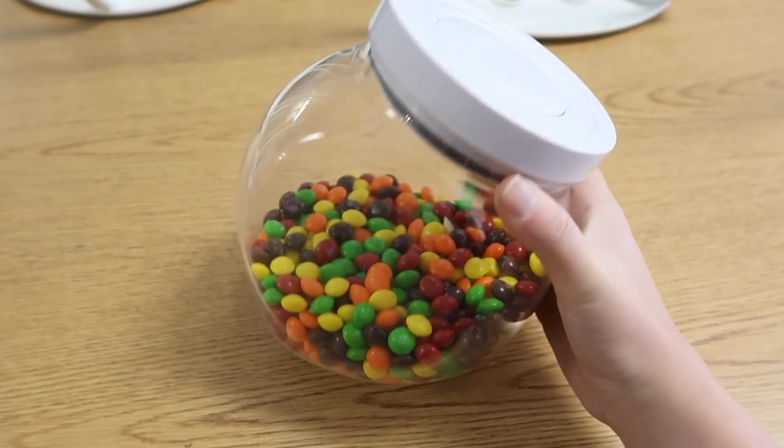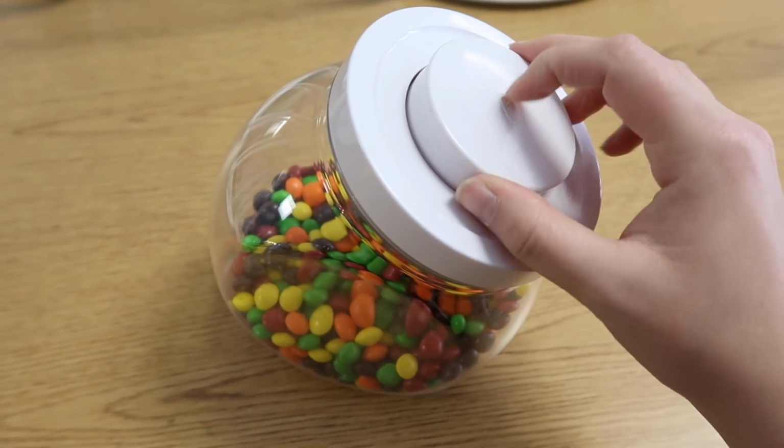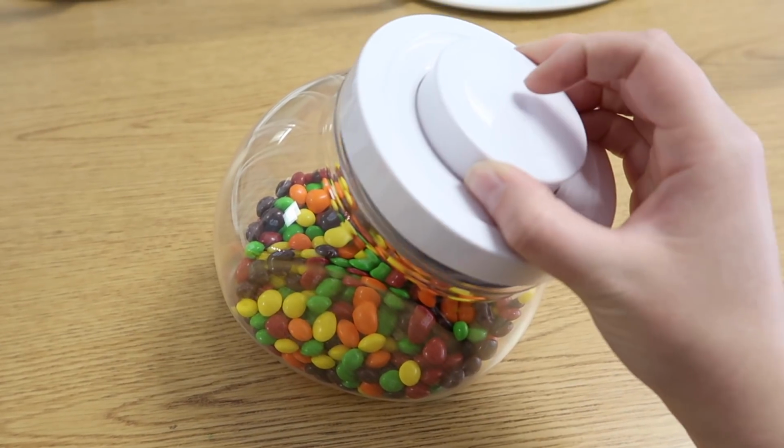The next thing is my Skittles container. This is by OXO or OXO. I'm not sure which way you say it. I'm just gonna say OXO because that's how I say it in my head. They're the people who make the pop-up containers, the original people who did it, the really nice ones. I have the off-brand that Walmart sells that you can flip up and take out, but for my Skittles container, I use the OXO brand. So I keep Skittles at my back table for guided reading, and I just love it. Other people use jelly beans. I put a post about it on Instagram, so if you're curious what other people use, go check me out on Instagram if you're not following us already.